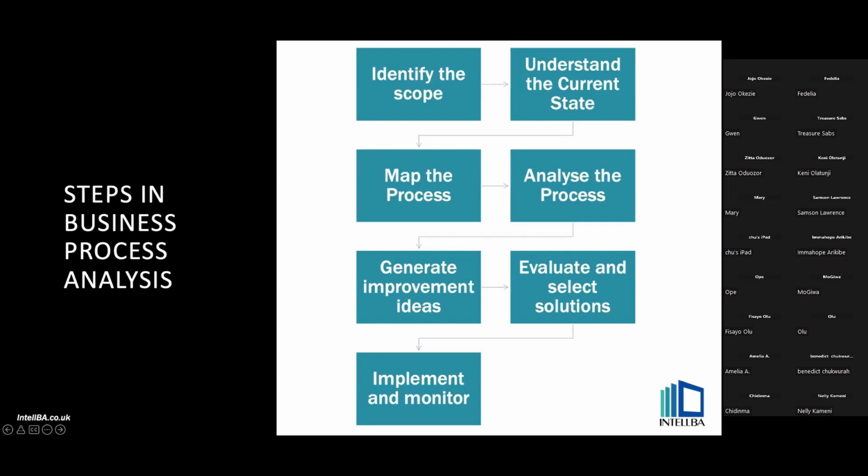So what are the steps? The first thing you do is to identify the scope. I mentioned earlier a project that I was on where they had 27 processes. Now, let's say they want to implement a particular solution. They have 27 processes, but not all 27 will have any touch points with that solution. So you will not need to start analyzing all 27 processes, because that is a lot of processes to do. So you need to identify the scope. What process has a touch point with this?